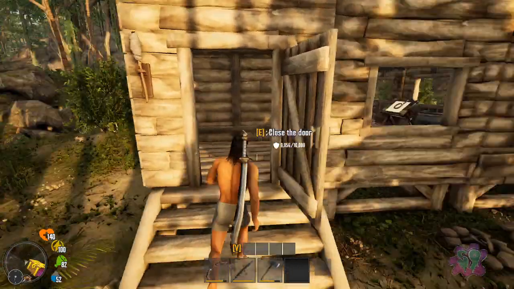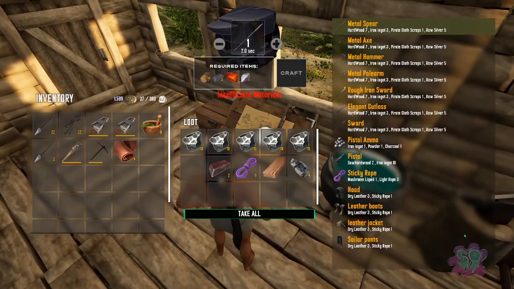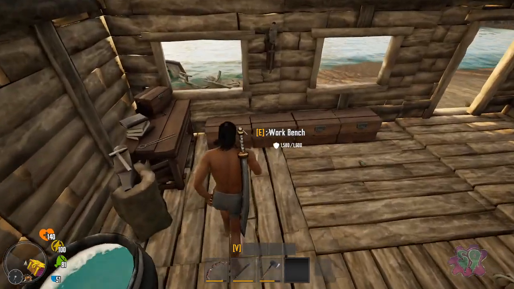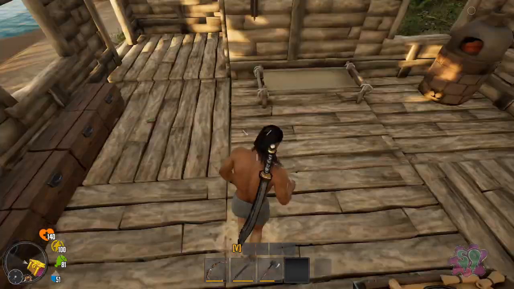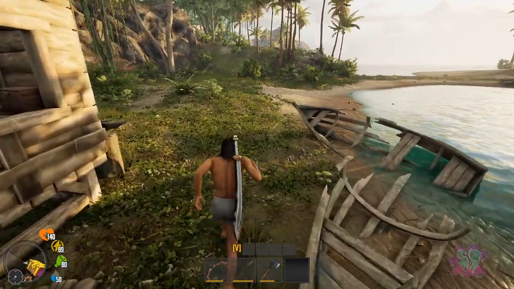And like I said, I've been wanting to get into the making of the pistol and the pistol ammo, but for that you're going to need gunpowder. And I'm thinking the gunpowder is most likely going to be in the millstone. I need 5 pirate cloth, and we only got 3.